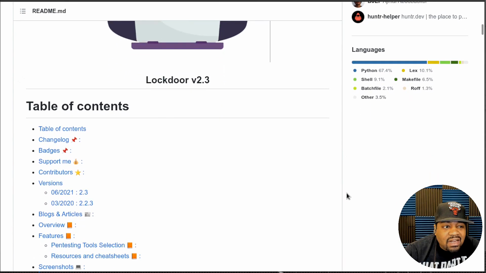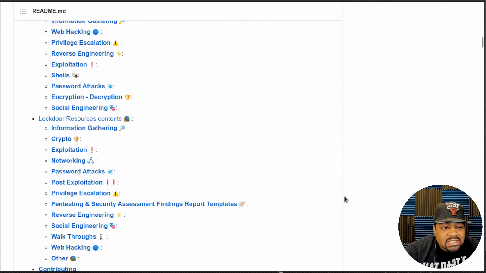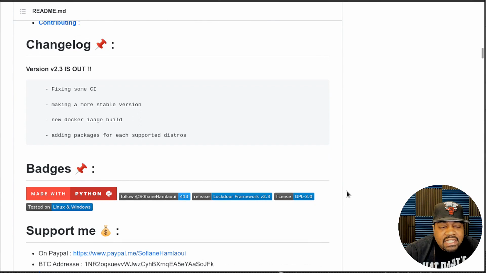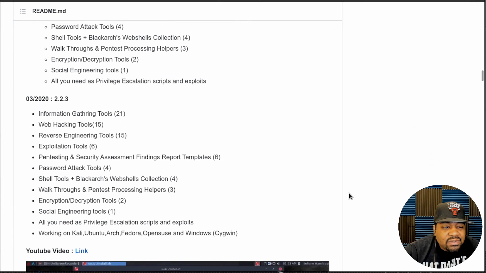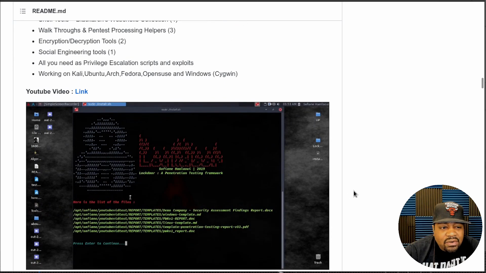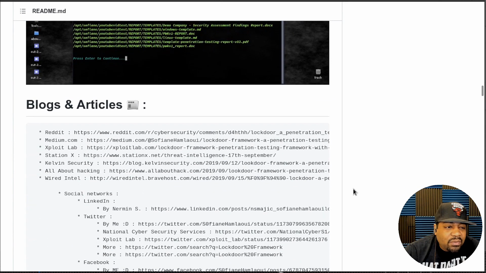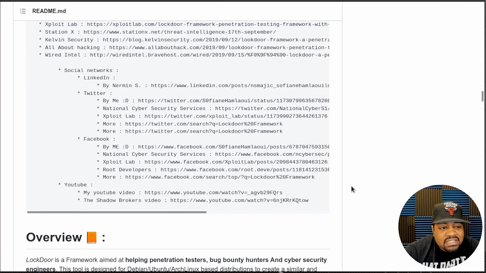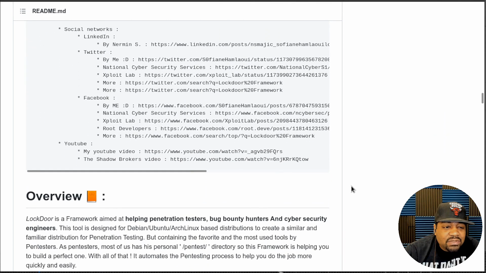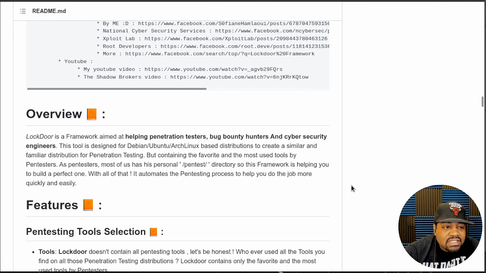So that breaks it all out for you, and then here is the table of contents, just breaking down how to actually use the tool itself. And if we scroll down, they have a video already created for this thing, but I wanted to make my own video just to show you guys. I thought this was a tool that would be interesting to share with my audience. I know everybody doesn't share the same audience, so that's why I'm making this video, just to help the people that actually watch me, especially if you're trying to get into the cybersecurity field.